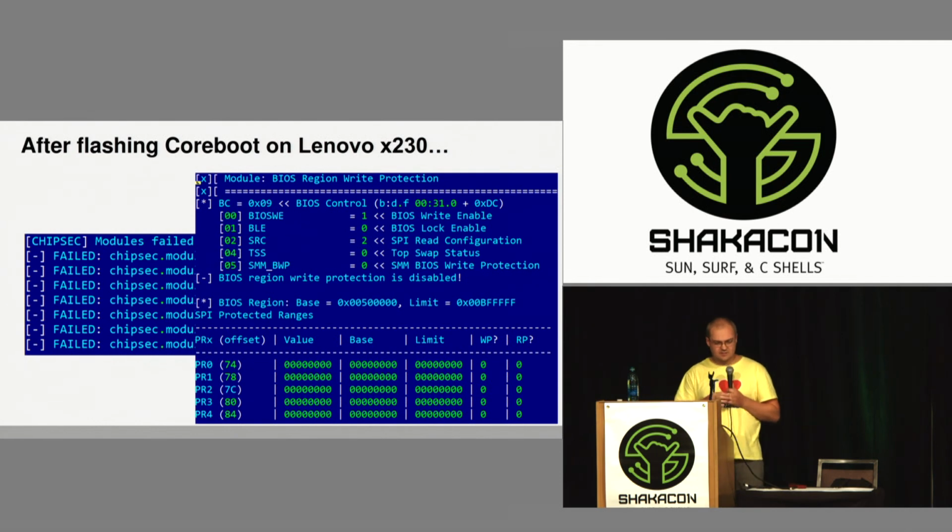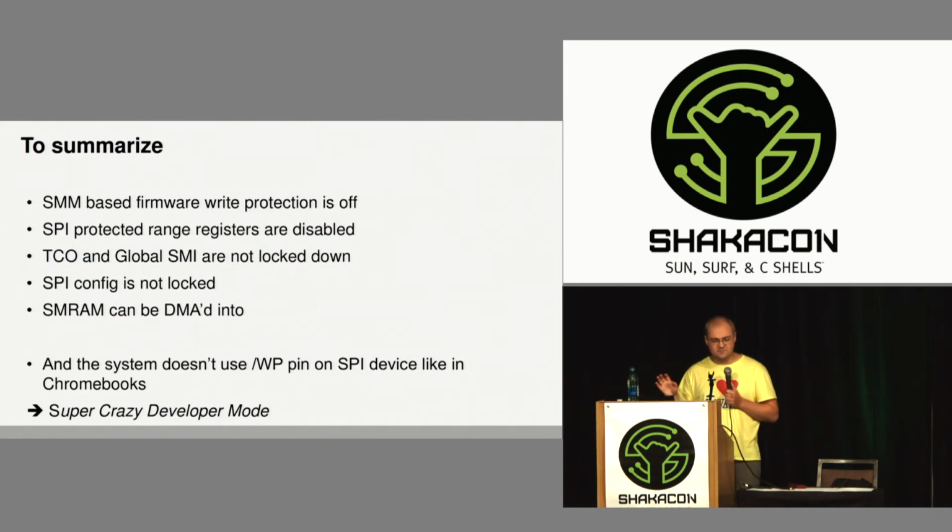Interestingly, there is no protection at all. All of the protection which is defined from the hardware to be used by software to protect the BIOS is not used at all. So basically, if you don't have that physical protection and you use Coreboot, your BIOS is open to any type of attack found in the last 5 years.